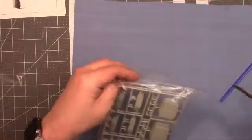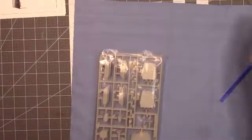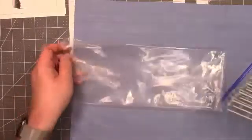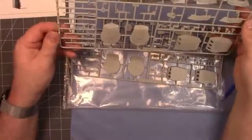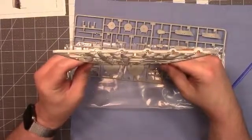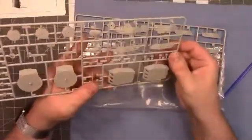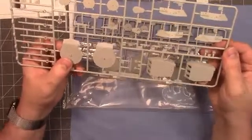Now we have our larger guns here, your 16 inchers. Big boys right now. So it's strange that it comes with enough to make 4 and it only has 3. And the barrels are slide molded. So that's nice. You don't have to drill them. So that's a bonus. They may actually not be bad to use. At least they're not two-part. Nice detail on these.